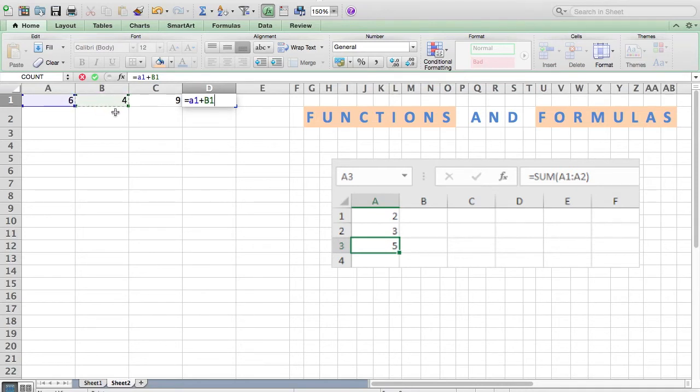So it's also a rectangle with a different color. So A1 plus B1. Capitalized or not is not important, okay? So I'm pressing enter. Here I see the result, but here I see my calculation, my function or formula.